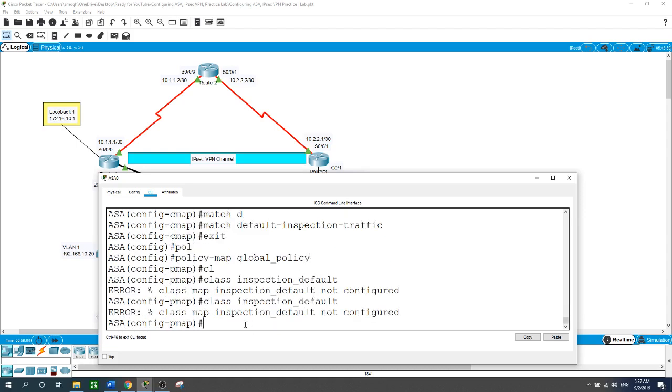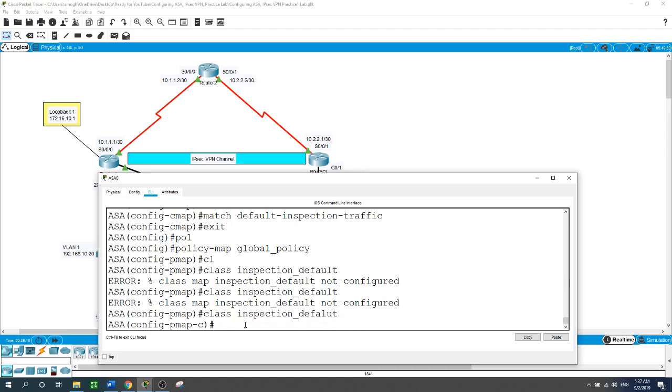So I'll run the command again here, class inspection default, not fault, enter, and it took it here. So be careful. I'm supposed not to make this typo, but I did. But as I showed you, it will take the name you configure for the class map or the policy map.